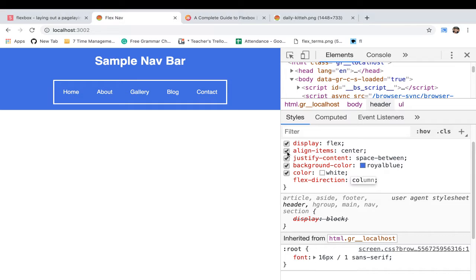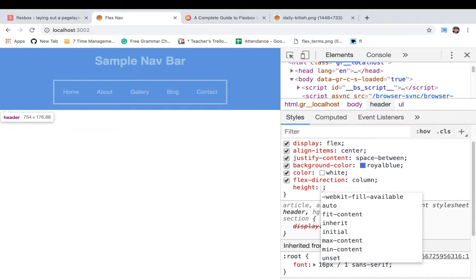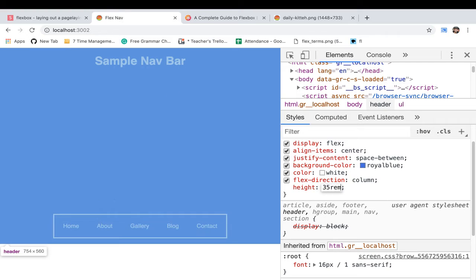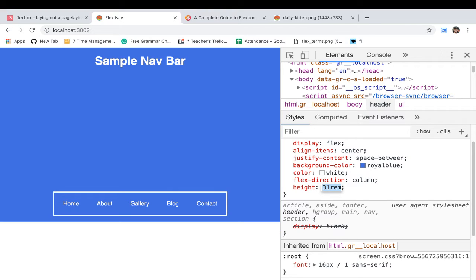If you gave the header a height now of something bigger, because by default an element's going to take up its width, but give it a height of like 500, yeah, there you go. So see now, if you think about it, that's the exact same layout we had before, just rotated. So space between is now vertical, and the center alignment, or the horizontal alignment, is center.